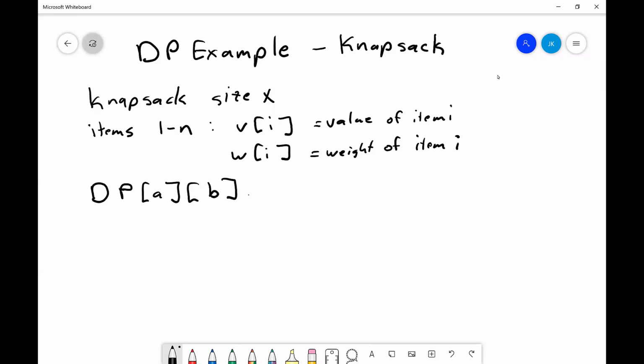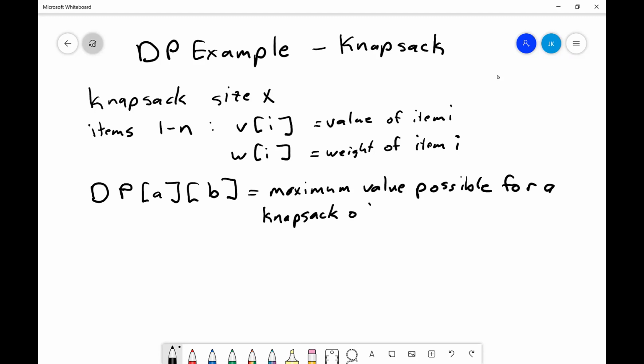I will define dp of A, B to be the maximum value possible for a knapsack of size A, where items 1 through B are available.